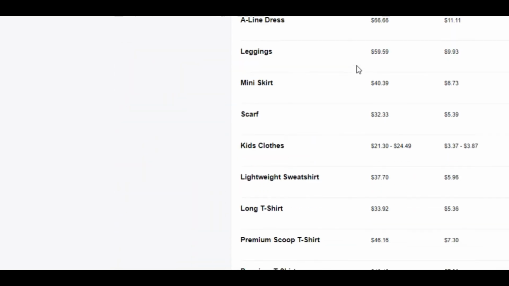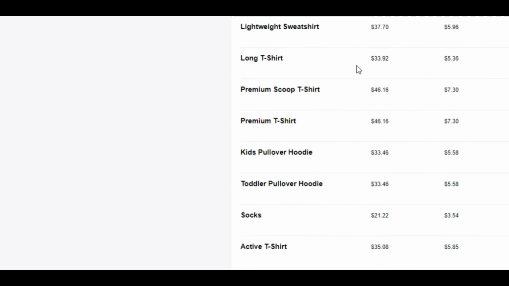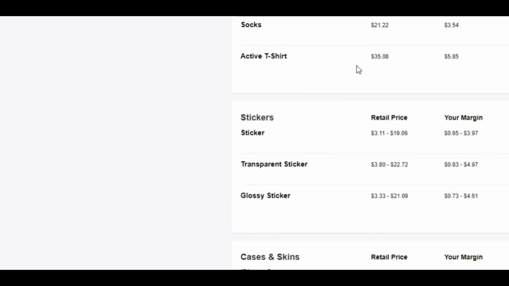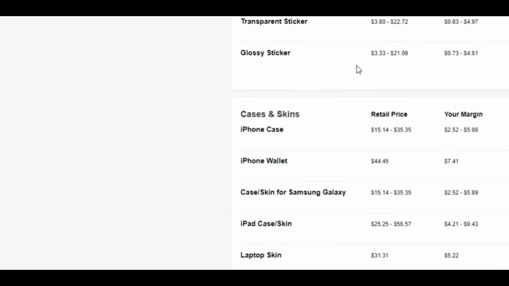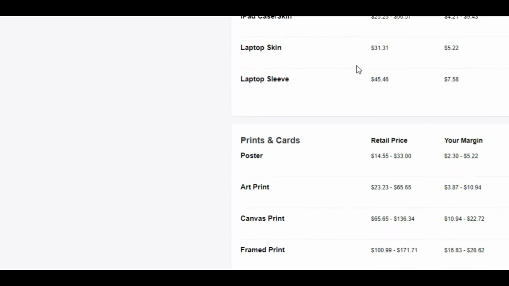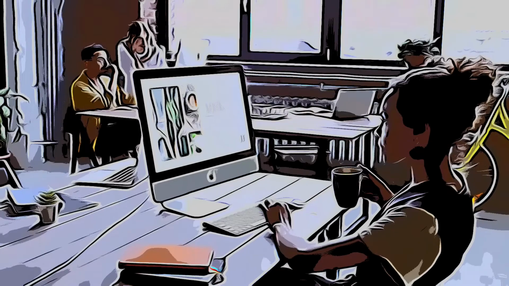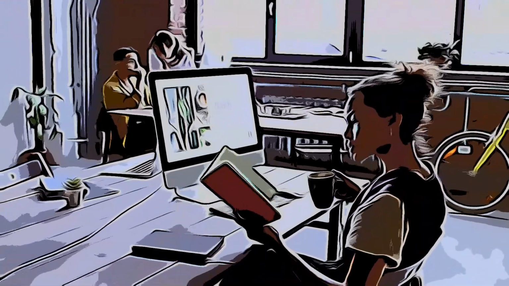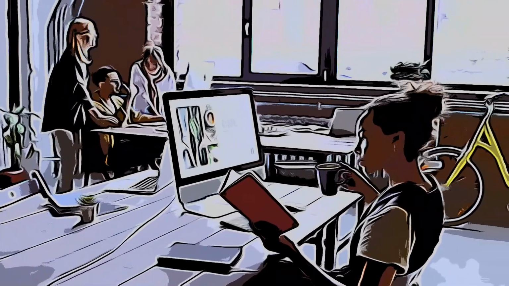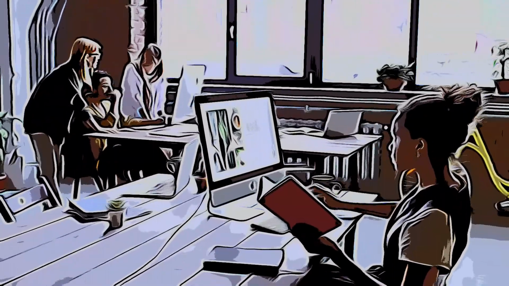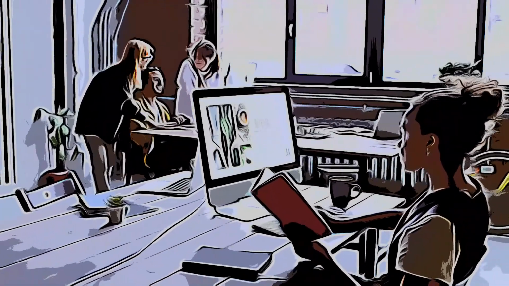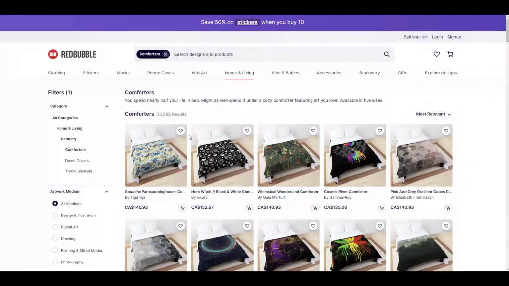Once I was comfortable that I was getting sales from certain designs and that I continuously saw these items selling, I decided to play around with the margins a little bit. I didn't go crazy and increase the margins so high that it would definitely be noticeable when somebody's comparing prices, but I did increase them enough to make some extra money off these sales. And when you add it up at the end of the month, just tweaking a bit of the pricing for higher margins can make a huge difference in the amount of money that you receive at the end of the month on the Redbubble platform.